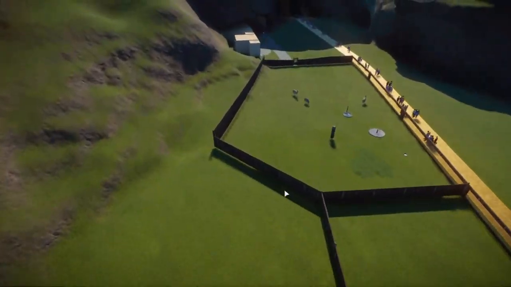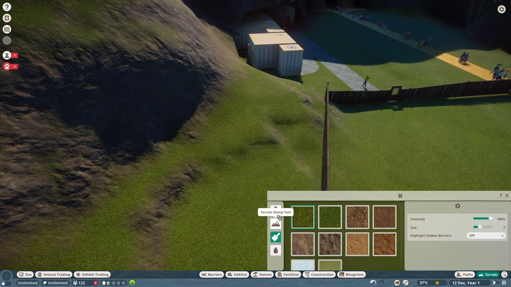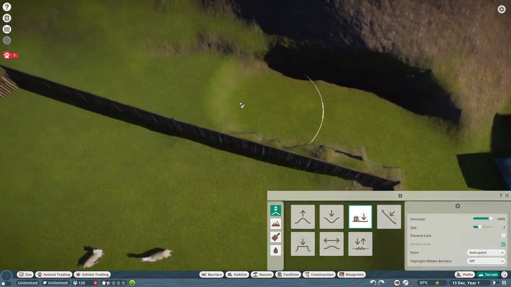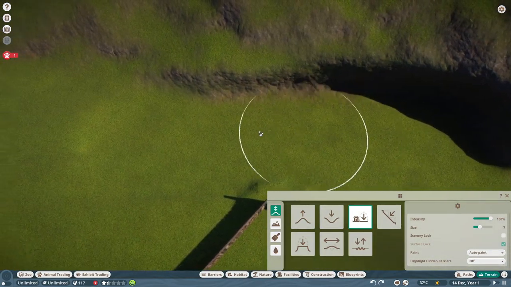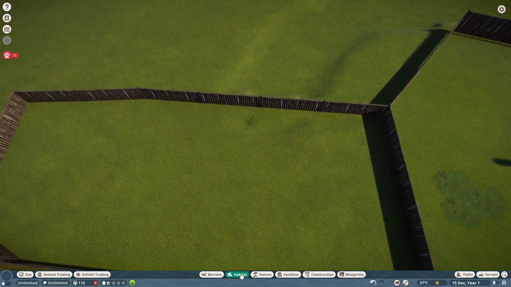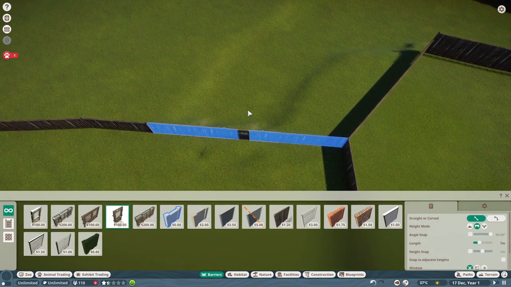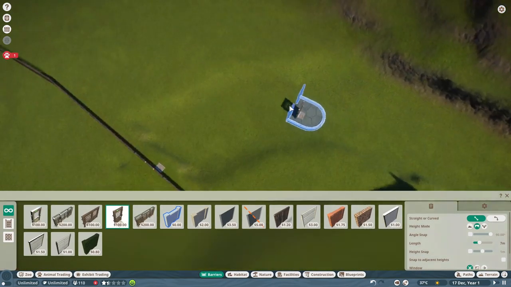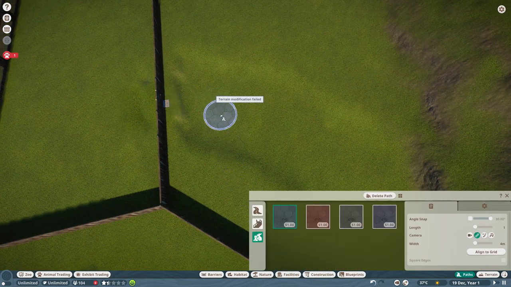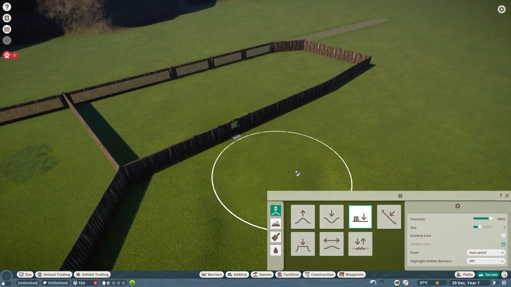Alright. Oh, what have I done now? Okay, let's flatten this terrain. Didn't really think about my staff placement all that much. Let's get that flat like so. Habitat gate for our next exhibit. Love the Planet Zoo music.